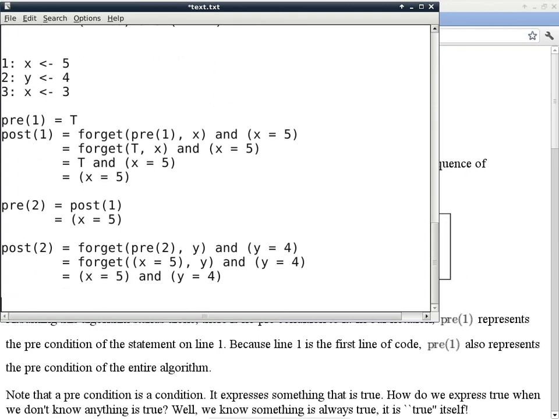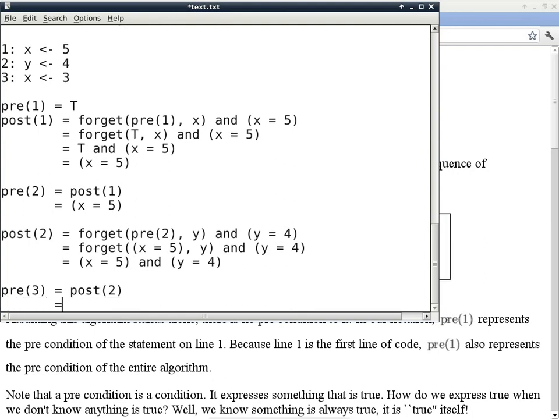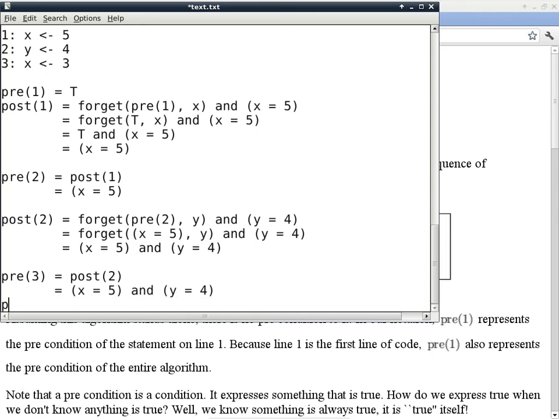All right. So now we can work on the last one on line 3. Pre3 equals post 2, because these two lines are sequential. They're right next to each other. And because we know post 2 already, we can just repeat what post 2 is in this case. Then we can say post 3. Well, can we apply the forget rule to line 3? Does it fit the template?